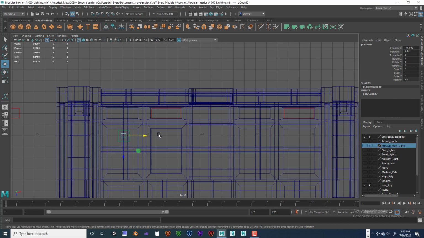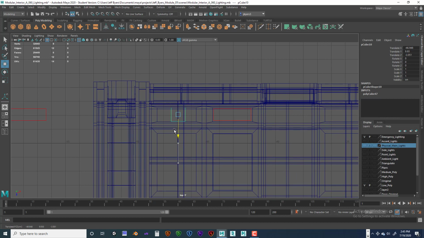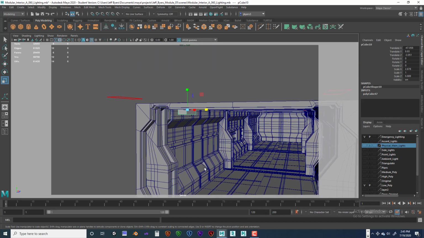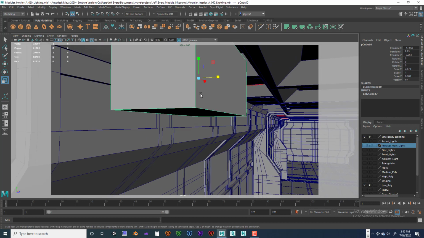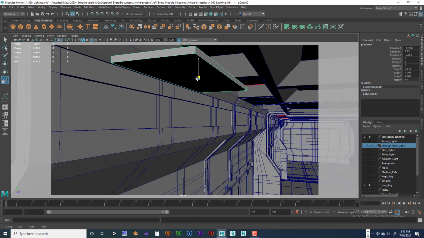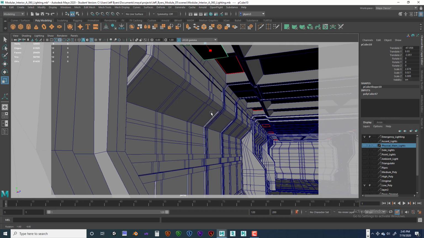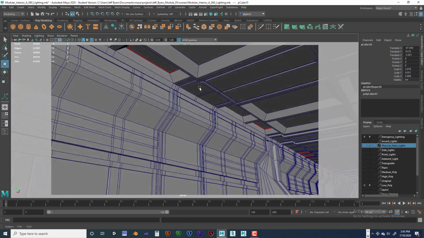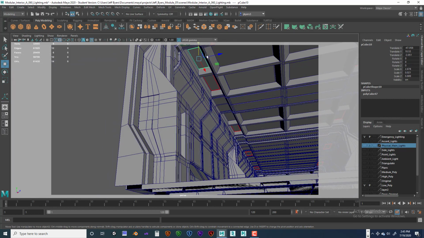Let me do it in this one over here. I just went in here and did what I'm supposed to do. Just kind of shaped it. I don't want it to go through the wall. Just shape it so it fits in there perfectly. And then I scaled it down so it's nice and flat. Like that. That's fine. Then you move it into place, and that's all you have to do. Just make sure it doesn't go into the actual ceiling. Have it pulled down a little bit. Don't have it touching any of the walls.